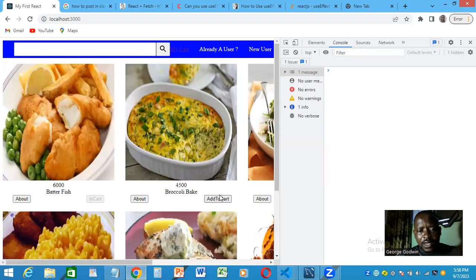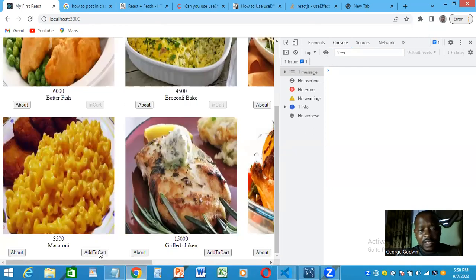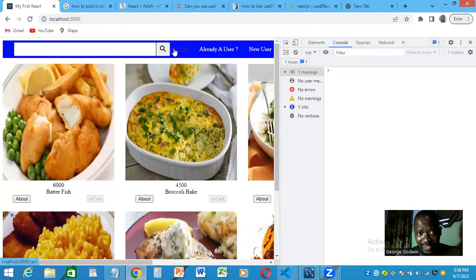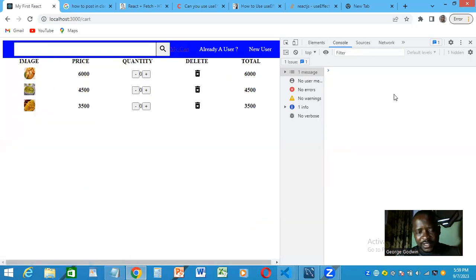Let me add this to our cart. I add this to our cart and add this to our cart. I have 3 items inside of our cart. As you can see, the error is gone. So this is not actually why we are here. This is not the reason why we are making this video. It's just a normal warning. You can leave it, but it's a warning, though it might affect your project. So it's better you handle those warning signs.